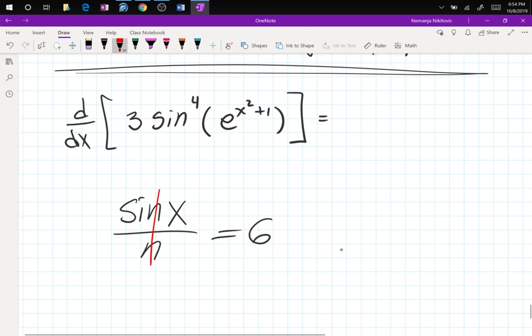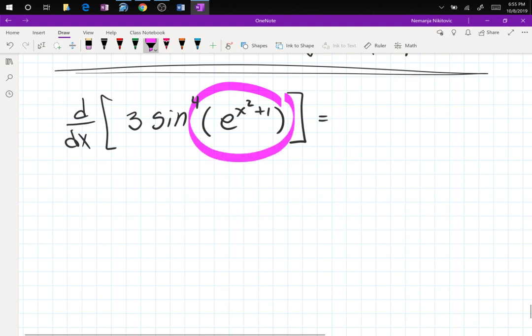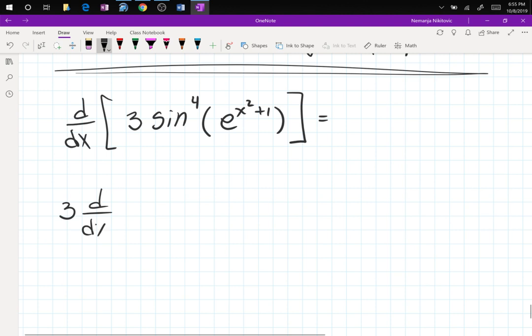So, none of that stuff, please. A trigonometric function has to be followed by the argument, just like square root has to have something inside. ln has to have something inside. So this is the argument of sine. I can rewrite this, kick 3 outside, and open the parenthesis and say sine of e to the x squared plus 1, everything to the 4th power, if it helps.